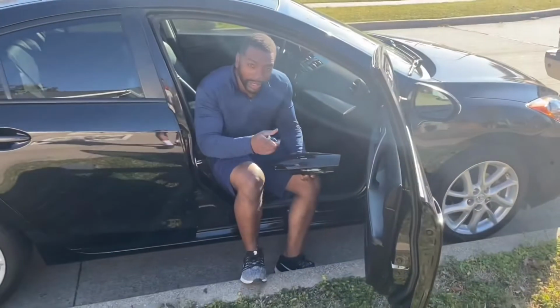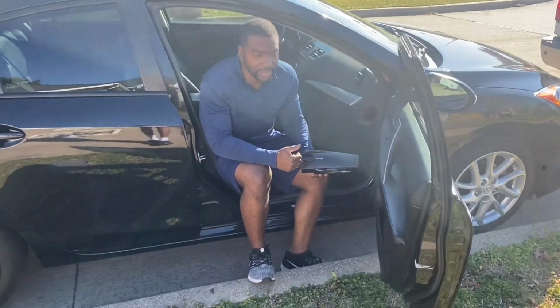All right, I'm pretty excited about this. Now I'm gonna go outside, test it on one of the vehicles I have outside. We're gonna see what the suction power is, how strong it is, and we'll talk a little bit about the battery life and so on. If you guys have any additional questions for me, just leave it in the comment section. Let's go. All right, guys, we're outside now. Let's go ahead and test it out.